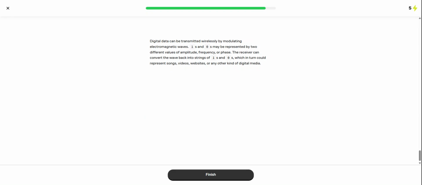Yes, this is a summary statement in the final content of the lesson. Digital data can be transmitted wirelessly by modulating electromagnetic waves. Ones and zeros may be represented by two different values of amplitude, frequency, or phase. The receiver can convert the wave back to the strings of ones and zeros, only these two, which in turn could represent songs, videos, websites, or any other kind of digital media.